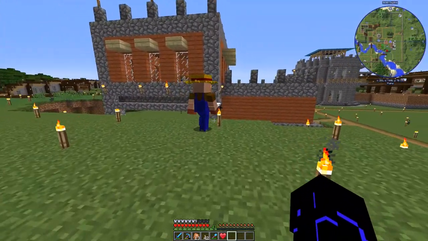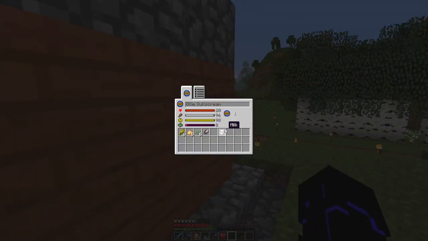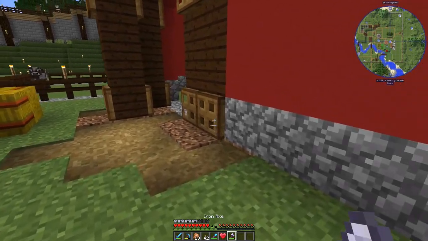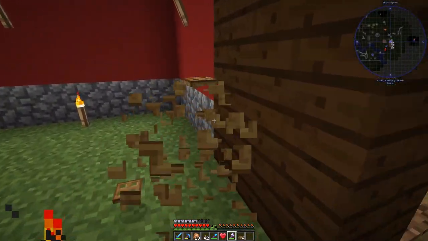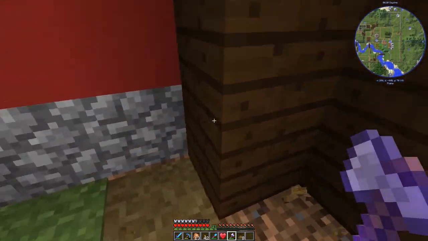Okay, trapdoors are an issue. Apparently. All he did was milk a cow. So I'm going to have to take these trapdoors off because he obviously is getting stuck on them. I think they look cool, but what you going to do?